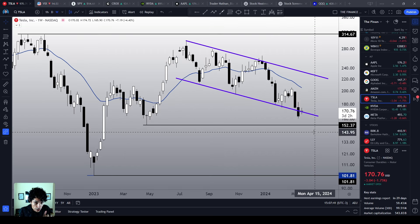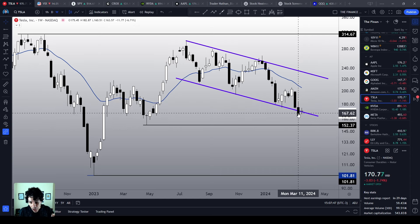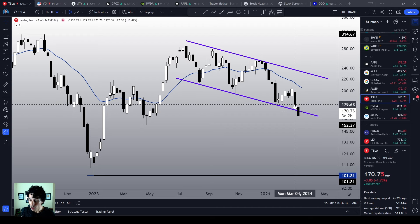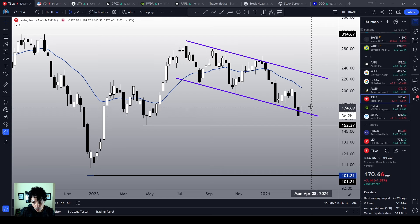Preferably, if this week or maybe even next week we close above this candlestick's high from the March 11th week — which is last week's high, specifically $182 — if we break the $182, rejecting this bearish candlestick pattern, I do see a very strong bullish candlestick pattern on the weekly chart suggesting a very nice bottom signal above a support level. This would be very good technical evidence pointing towards a recovery on Tesla stock.